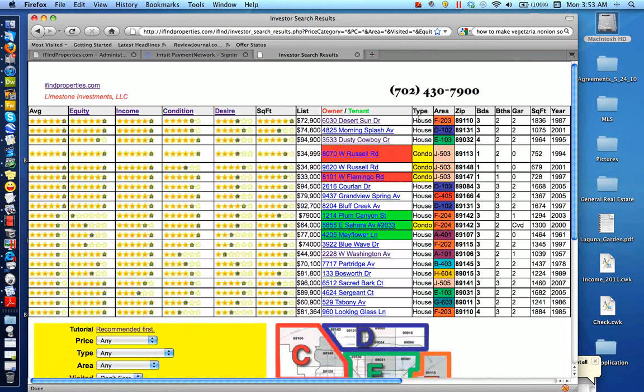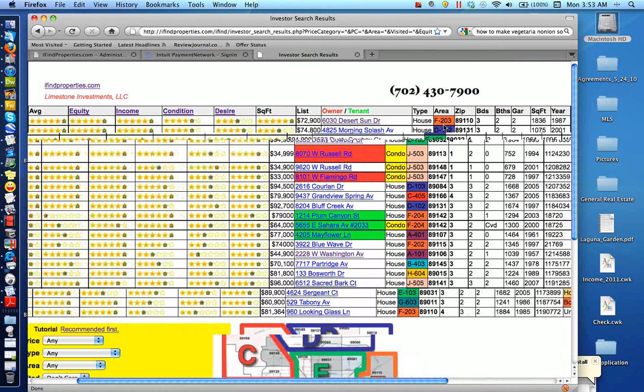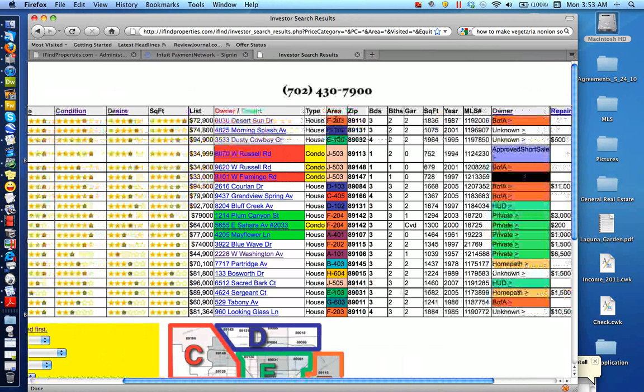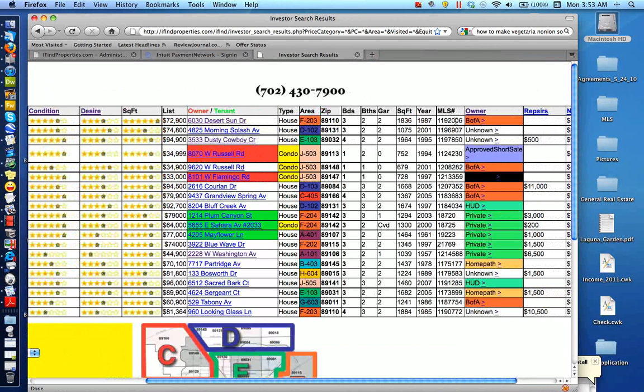This is the type of product. And then as we go to the right, you'll see that this is the area that it's located. So for example, this one right here, Grandview, is located in this area here in the C in the northwest. Here's your zip code, beds, baths, and so on. Here's the MLS number. If you want to go to a different website and search that property and look at it in a different way, you can use that to find it.